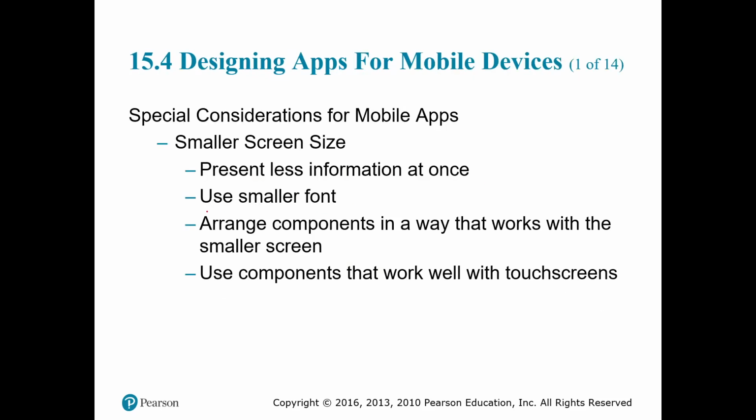Another couple of things: you should use a smaller font. Then you should also arrange your components in a way that works with a smaller screen, because again, not everything is going to fit on your phone. And then you should also use components that work well with touch screens. For example, if your checkbox is really tiny, it's going to be really hard to click with a finger, right? So you have to pay attention to that and make your checkboxes bigger, or just get rid of them and write your applications without certain components that do not work well with touchscreens.